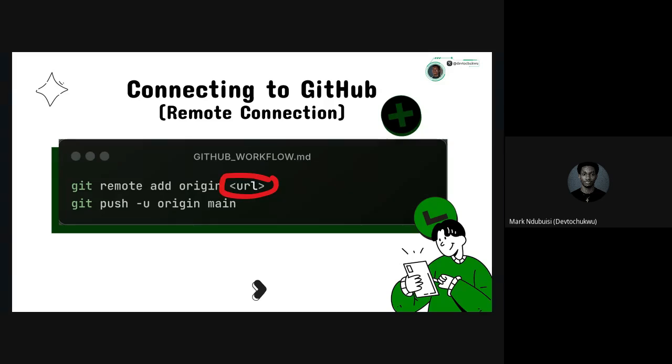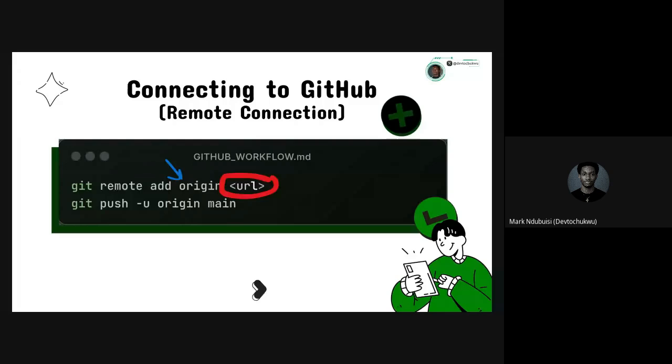So this is the origin of the remote repository, remote project folder. That's what it tells the tracking system, and it saves it, right? You can add multiple remotes, but the difference will be this stuff here. So you can't have two origins, right? You can't have two different URLs for origin.